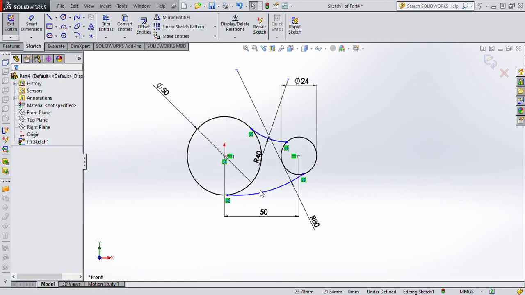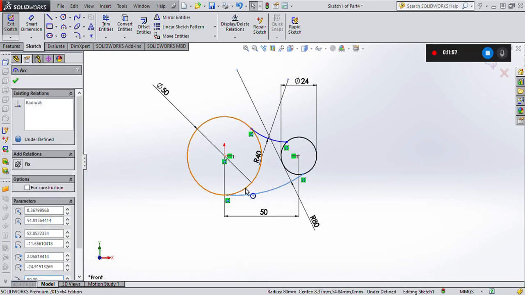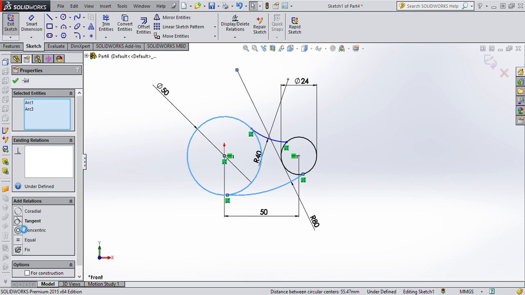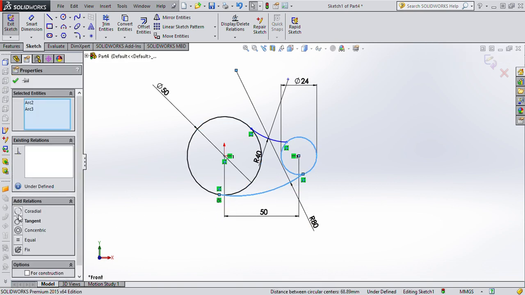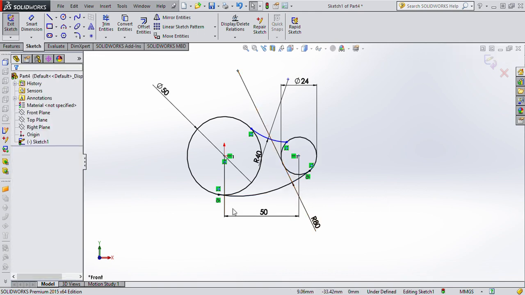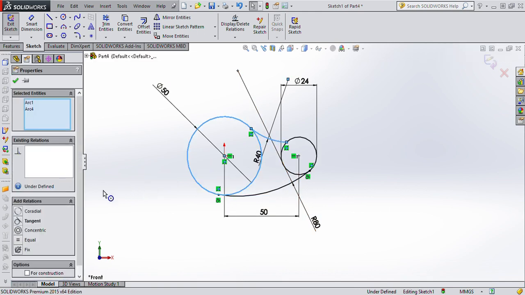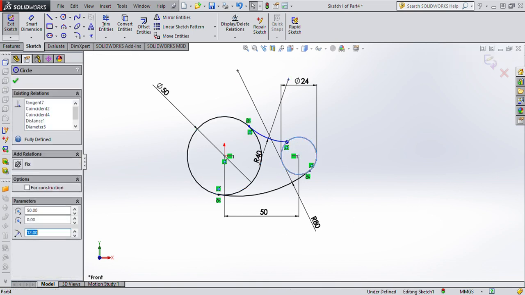But if you check this one, the color is still not black. It means that we need more dimension, but we know that this arc is tangent here to this circle, and here is tangent to this one. Now this one is black. Now we can say these two are tangent, and these two are tangent as well.